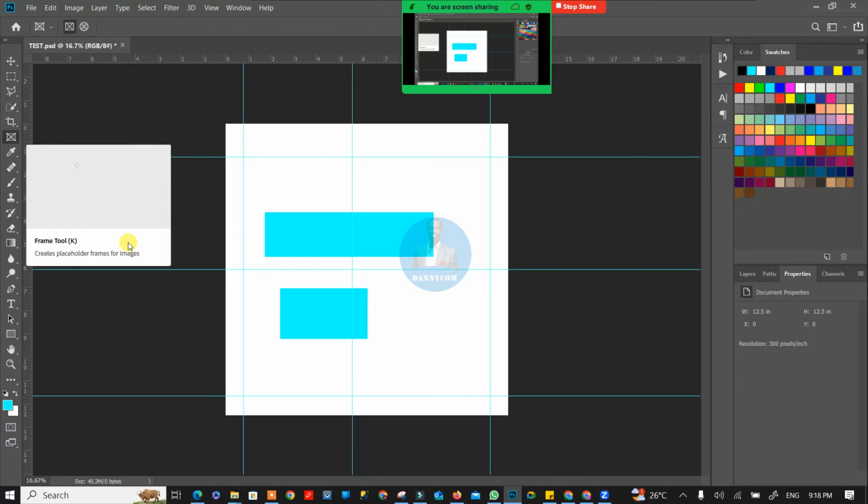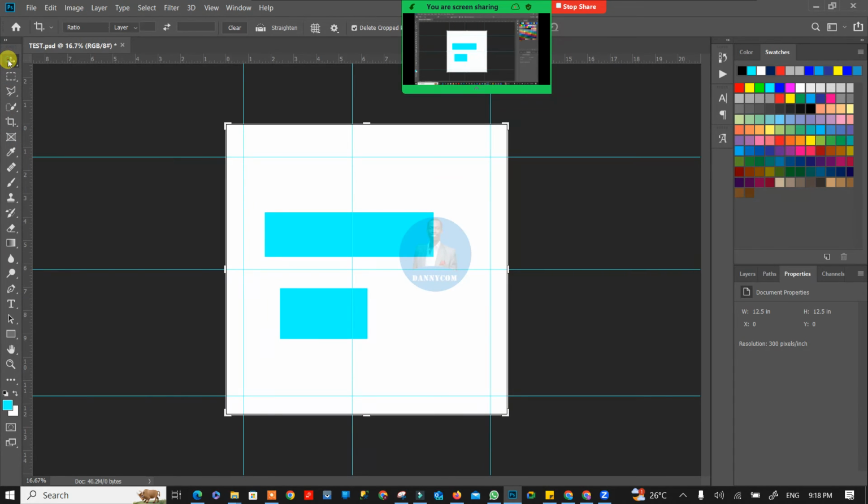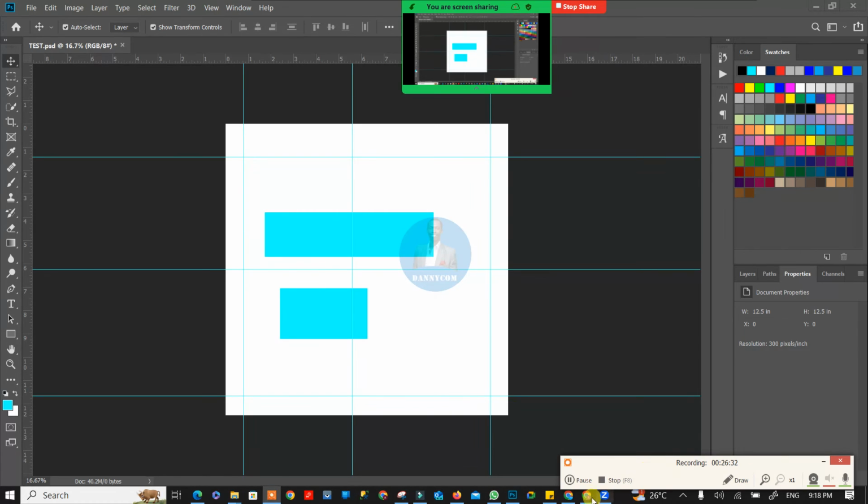So if I click this, you see it's highlighted, meaning this is the active tool. When I come and click on the move tool, it will release it for me and enables you to select another tool that you want to use. Basically, you click on that, it will release the mouse for you to select any other tool that you want.